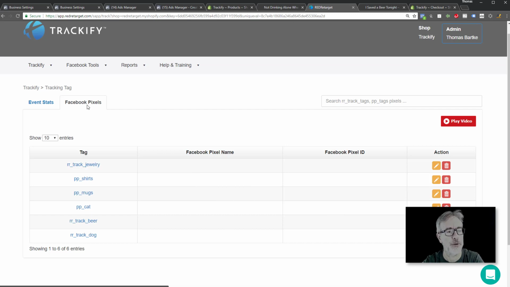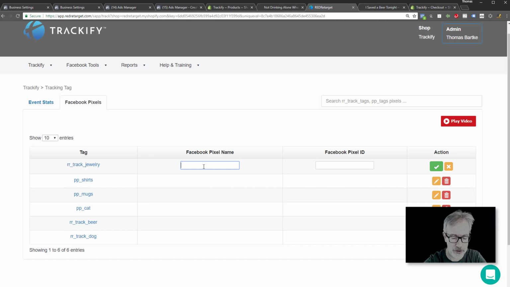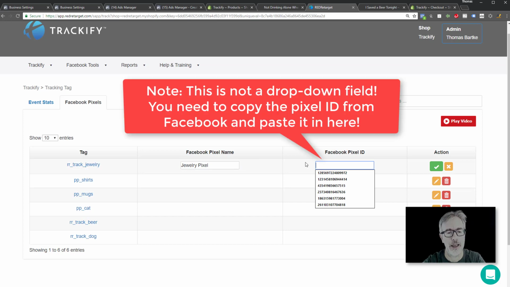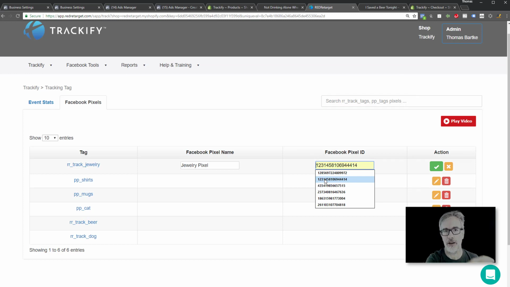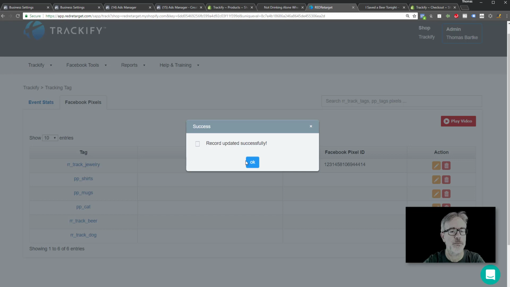You can see here the Facebook Pixels tab, which is accessible when you have Trackify Platinum. You can go in here and add a pixel. You can name it whatever you want, maybe jewelry pixel in this case. And then you create a pixel. You have to create a new pixel for every niche that you want to use here, and you do that in Facebook by creating another ad account, or there are other ways too. We will go into that later. But if you have multiple pixels and you want to keep each pixel separate for a specific niche or for a specific tag, you can do it this way, right? You just plug it in like this, you hit OK, and there you go.